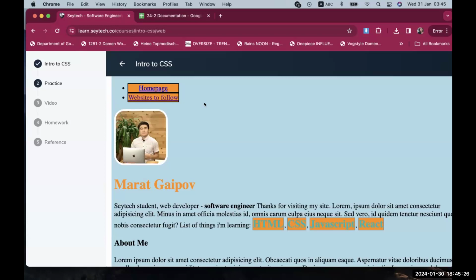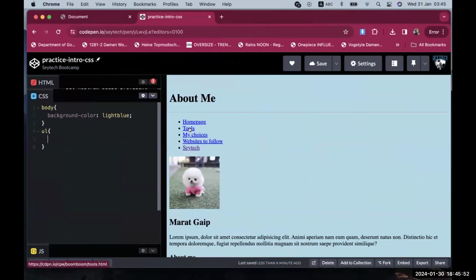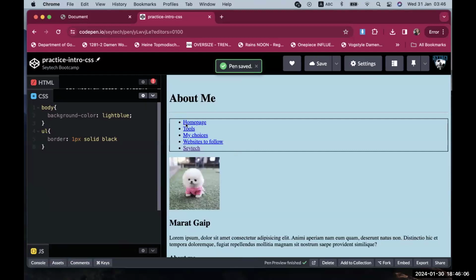There is a tab. We need to make table first. Oh, it's not a table. What do you think this is? So it's not a table, it's just a UL. It is. It has a border, right? Yeah. Border style. Okay, so let's do border. Let's try 1 pixel solid black. Okay, let's see what it's gonna look like.